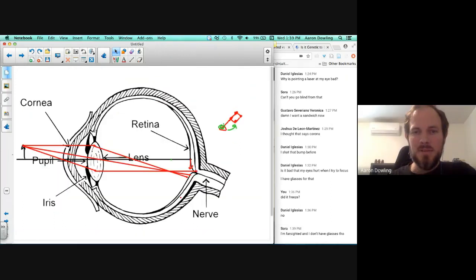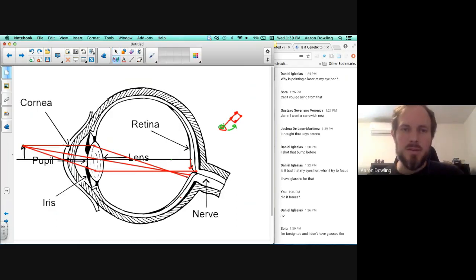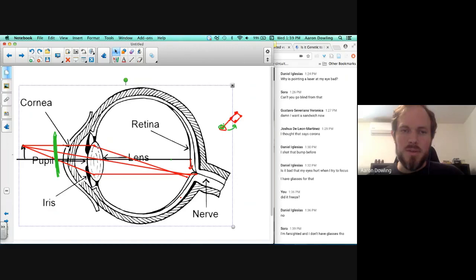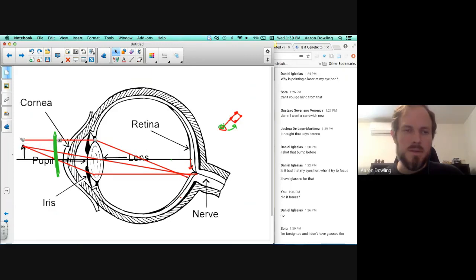What happens is that this version is nearsighted. If I put another lens in front of the eye like this, I can change where all of these arrows adjust to. I can make it so that it will bend out a bit more. This one won't go as straight, and it will cause this one to bend a little bit differently, and it will cause the image to appear at a different spot. That's what a lens does. It redirects light. It bends light.